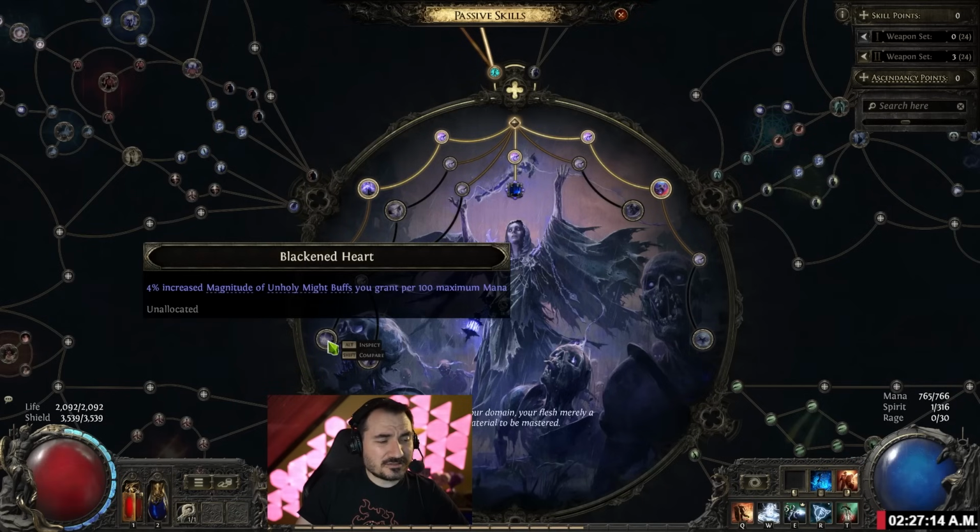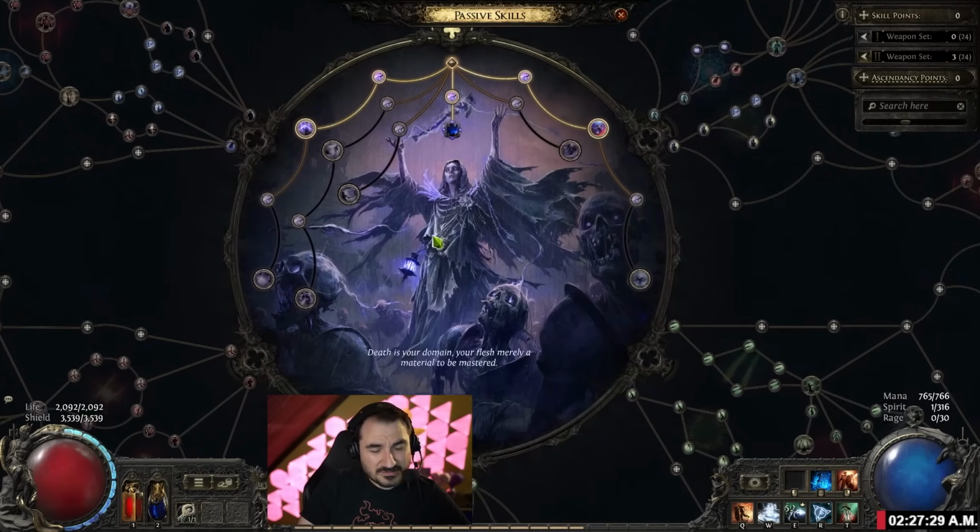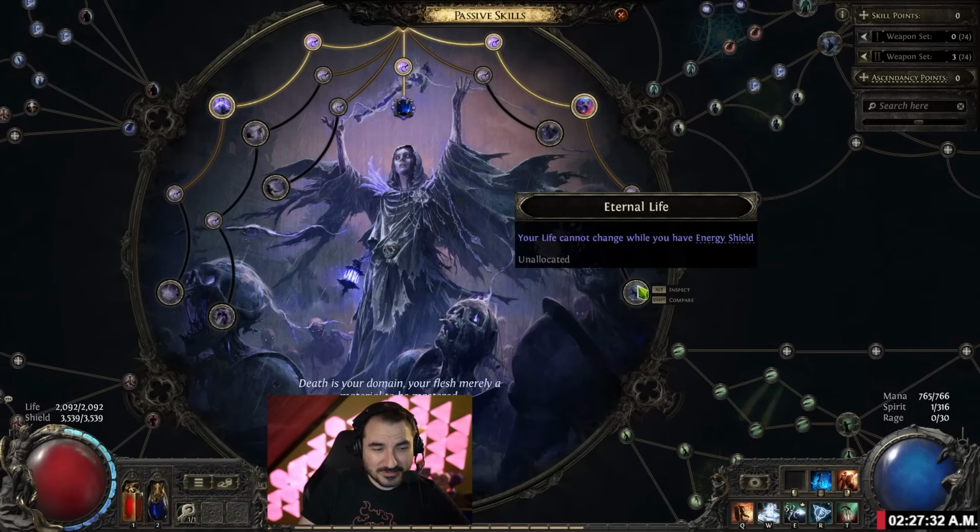Blackened Heart will basically give you, even if you have like 1,000 mana, you'll get 40% increased effect, which is 12% more all damage as extra chaos damage. Just a little bit more damage, probably about 10% more damage overall. And increased mana is kind of bad, but whatever.